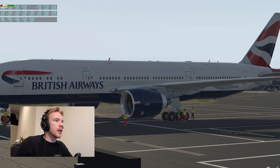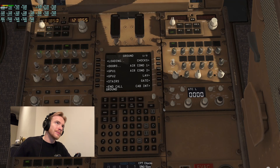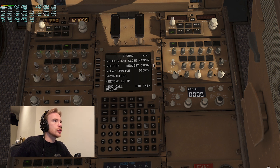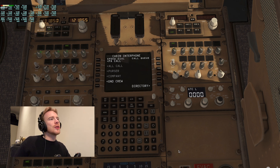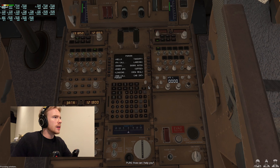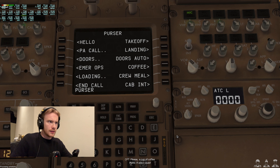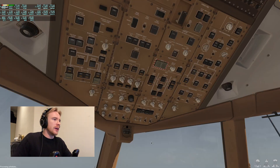We've still got ground crew people here who are going to get run over by my massive plane unless they leave. We call them again, go to the next page, then next page after that — request crew clear — 'Very well sir, all clear.' I like how it calls me sir. Also, if I press purser — 'How can I help you?' — I can apparently order food and a coffee. Let's try a coffee — 'Can you not?' That's a shame. We'll try again in a bit, maybe she's in a bad mood.